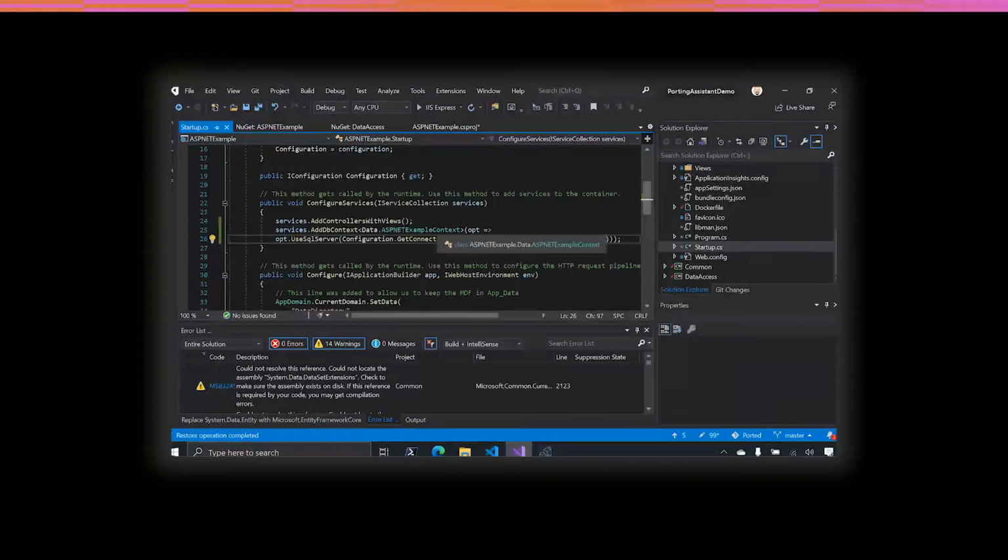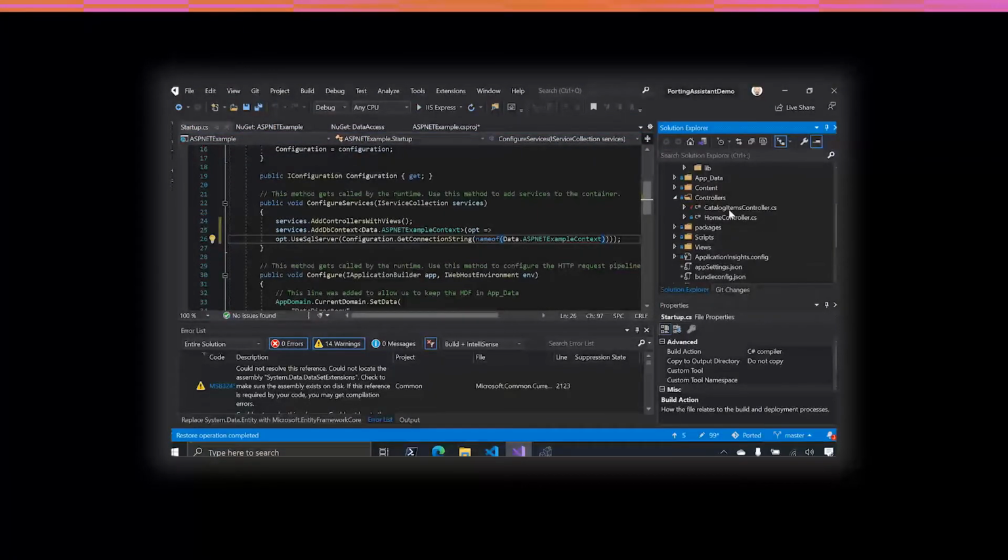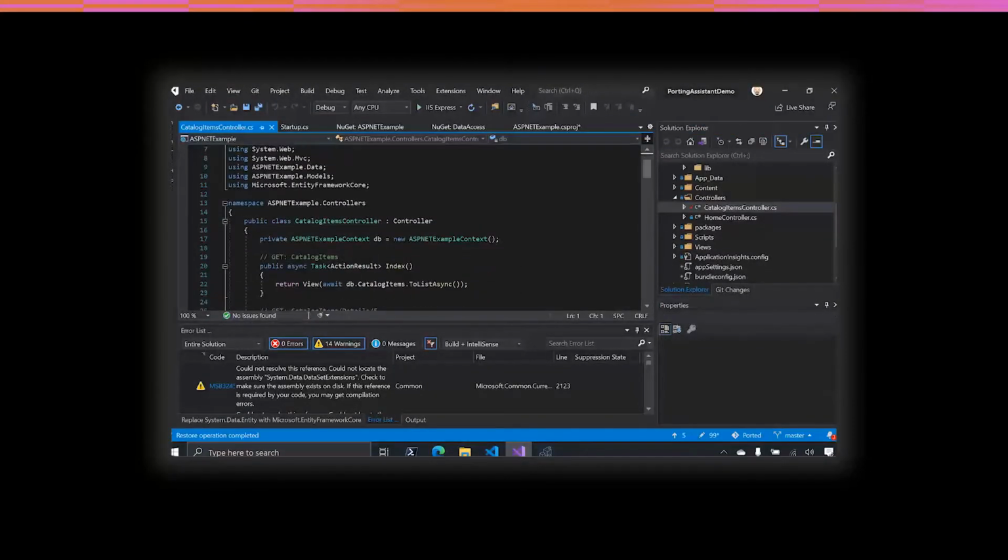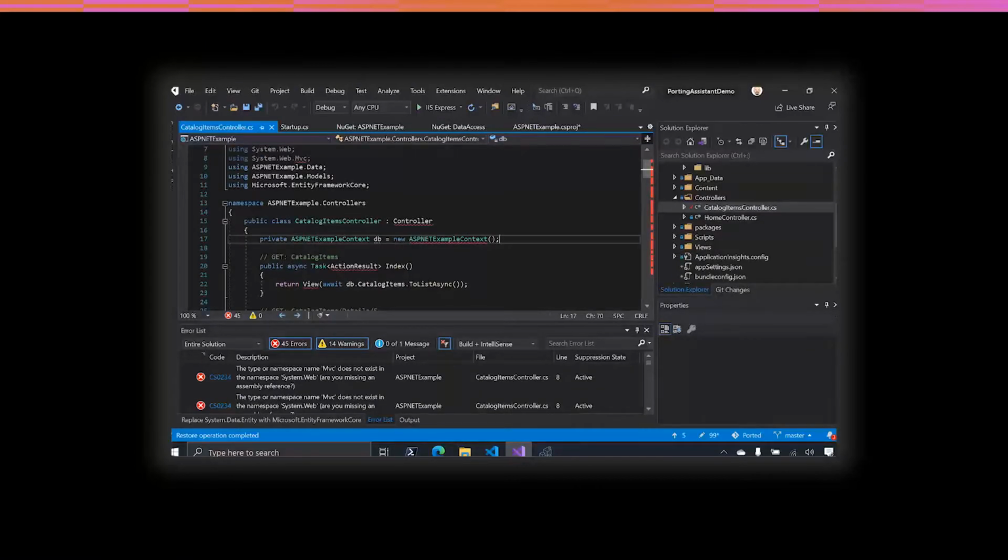All right, great. Now, the next thing we need to do is also change how our controllers are going to interact with that DB context. So one thing you may notice is that the original scaffolded code is using a default constructor to indicate what connection string name is going to be.